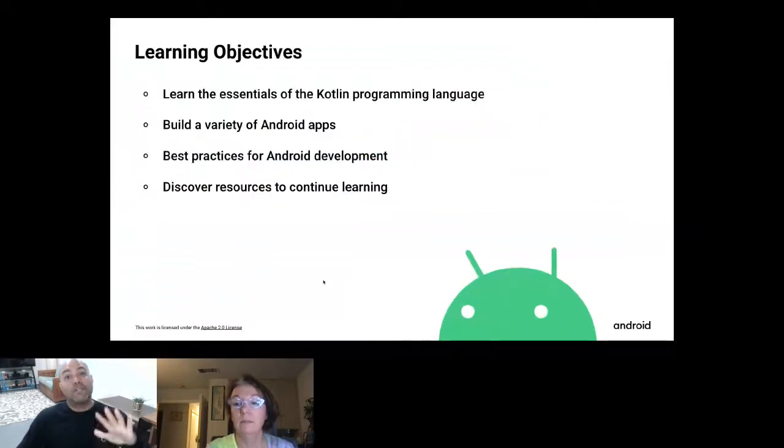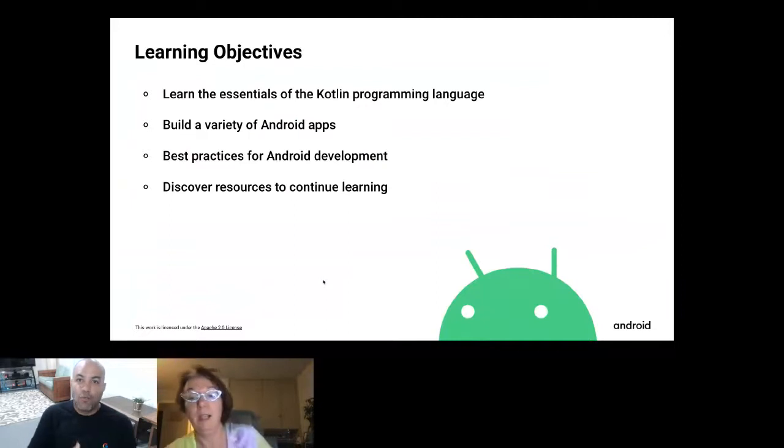Let's continue. So again, the learning objectives for tonight. It's actually for the whole series of events that we're going to be holding on Android: learning the essentials of the Kotlin programming language as an alternative, let's say, to Java to develop Android applications. Also, at the end of this 4-part series, you're going to be able to build several Android applications based on the code labs that we will be providing to you. Also, you will learn not only from me tonight, but also from the experts on deck, the best practices for Android development. Throughout these code labs, you will be learning some of those best practices from the experts in the industry, right from Google.